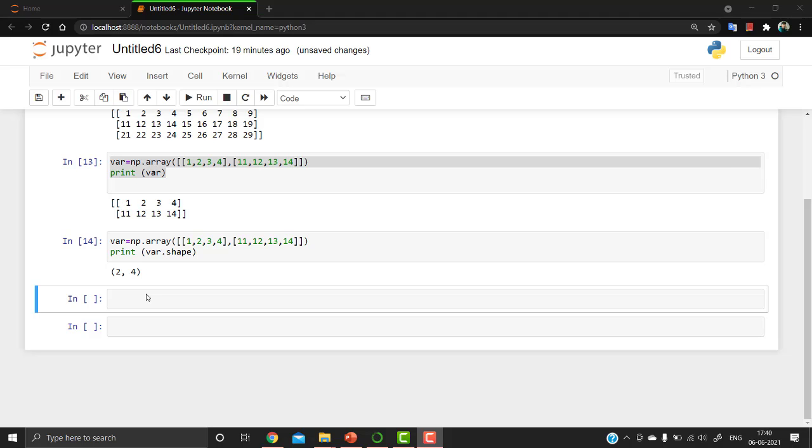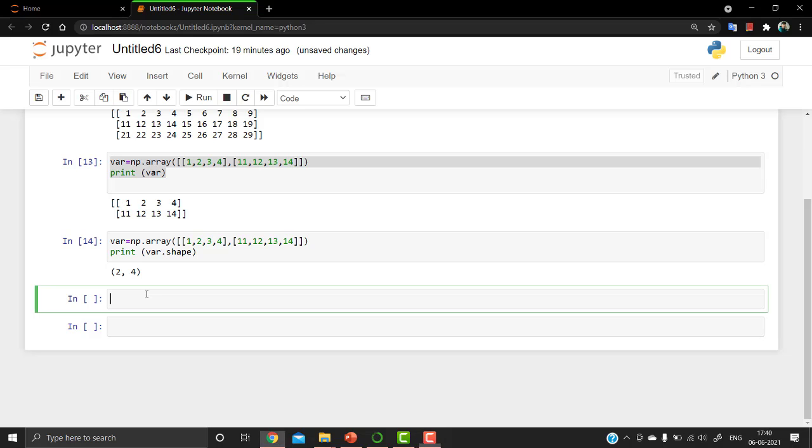We already imported, so we move to the variable creation. Suppose x equals np.array, and we just create some random values like 1, 2, 3, 4, 5, then comma dtype equals np.float32.